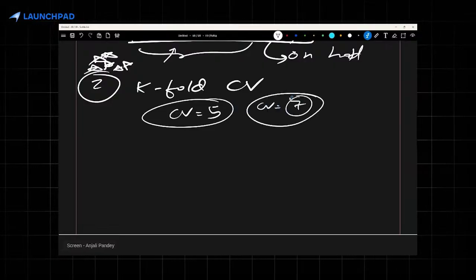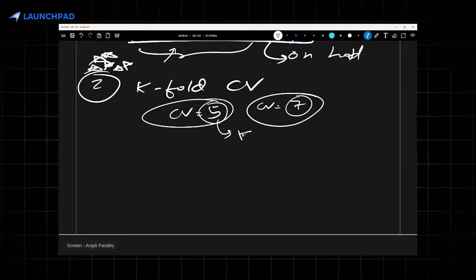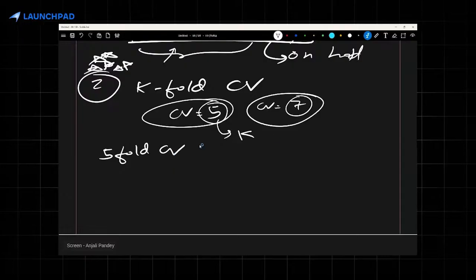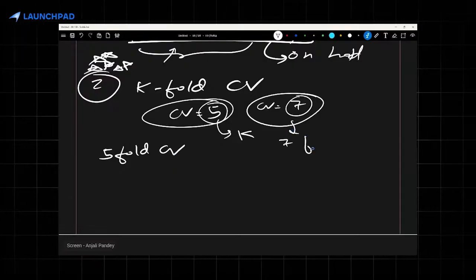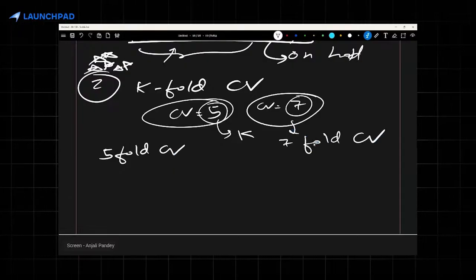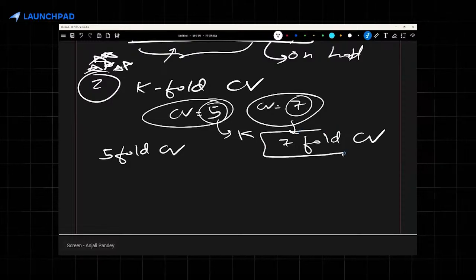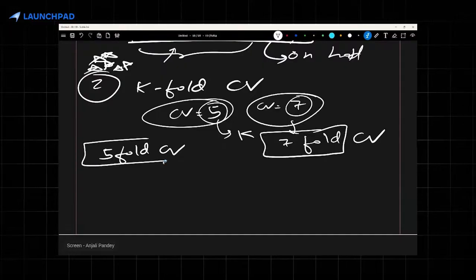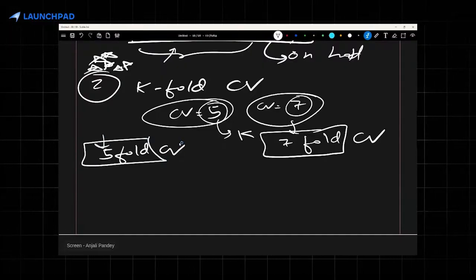This 7 or 5 is nothing but the value of k. You're saying basically 5-fold cross validation. Here you're saying 7-fold cross validation, which means you're telling it to split my data into 7 chunks, or here split my data into 5 chunks, and then perform cross validation.